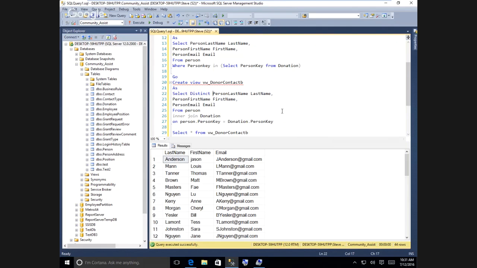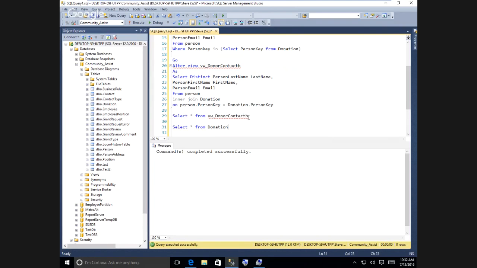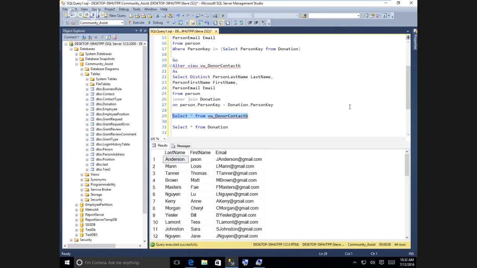But actually, that's a good catch. I need the third one with the word distinct. Yeah, I might alter the view, because usually for an email list we want distinct. Now both of them should return 44. They probably are. They wouldn't be right next to each other unless we ordered them. Try it again. You could order them and see.